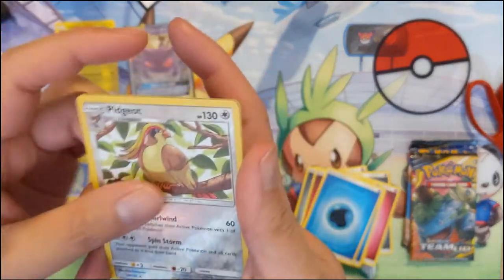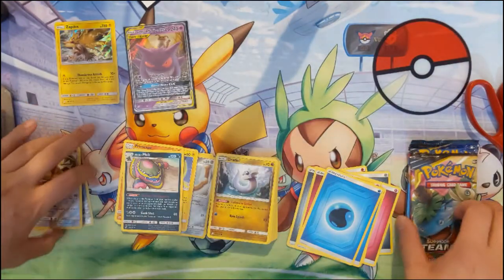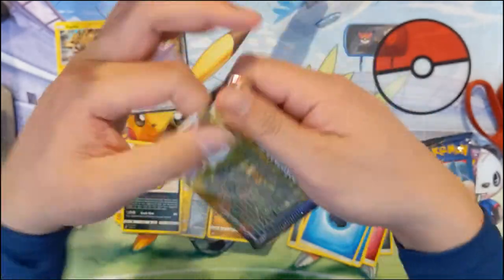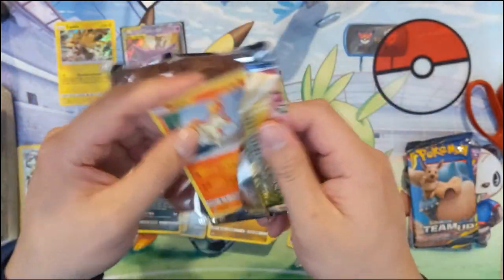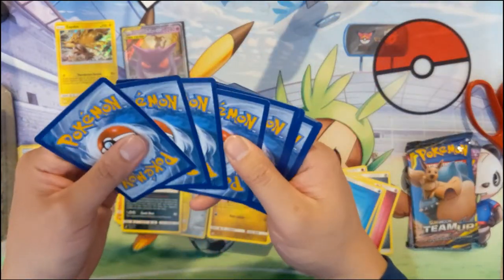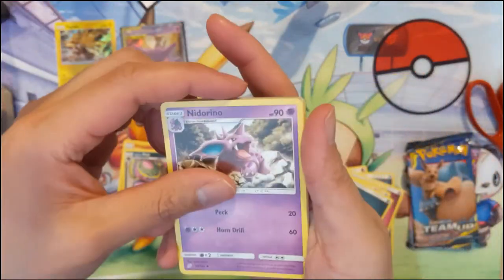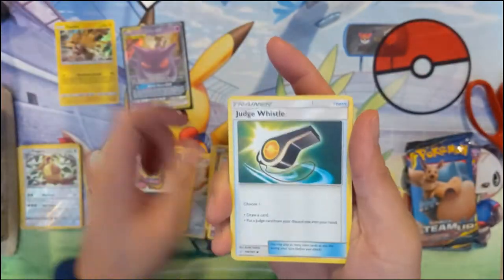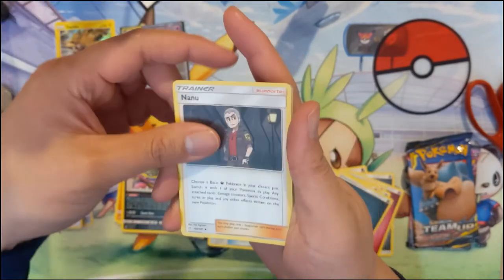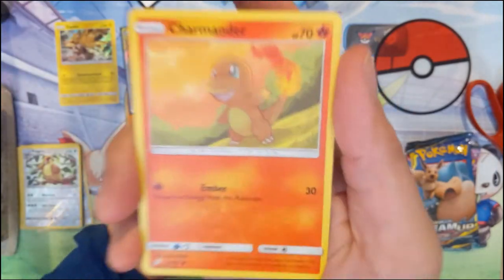So we got a reverse Pidgeot, and then the Alolan Muk. Alright, so just one hit so far, which isn't great. But we will not be deterred. We will continue to power through till we hit one of the Magikarp Wailords. Nidorino. Judge's Whistle. Oh, we pulled a gold one of these not too long ago. It's pretty sweet. Oh, it was the last pack of the box, too. Oh, I love that Charmander.